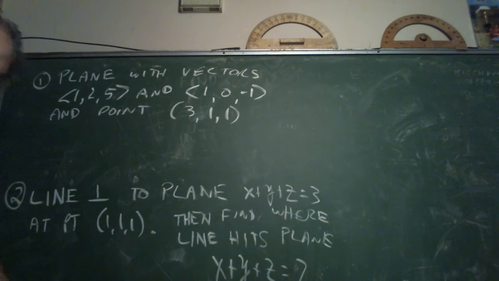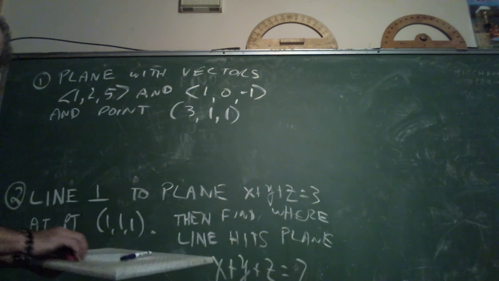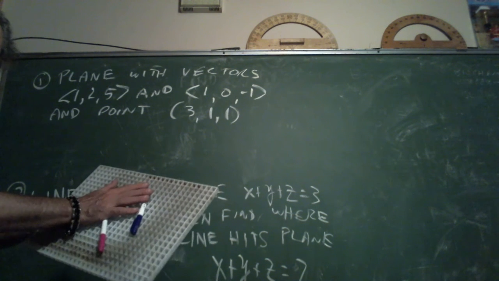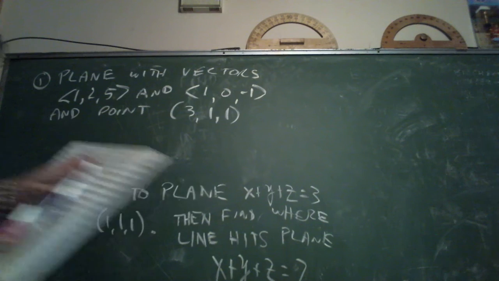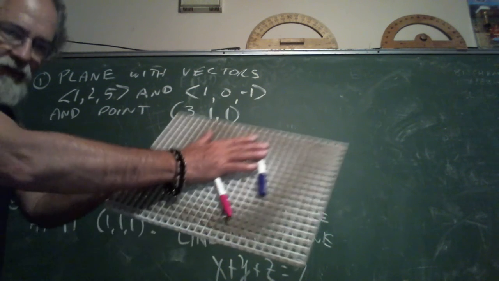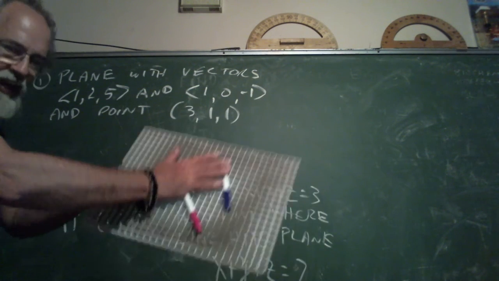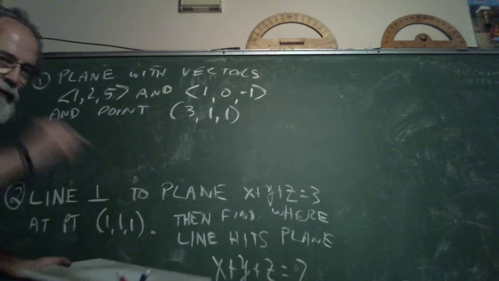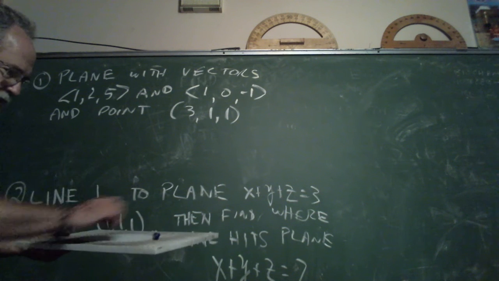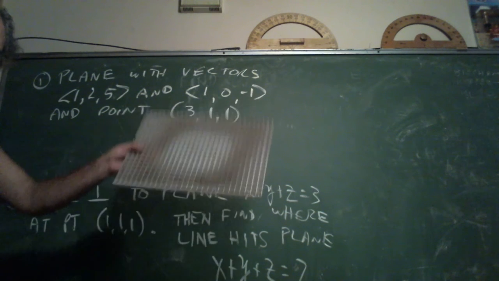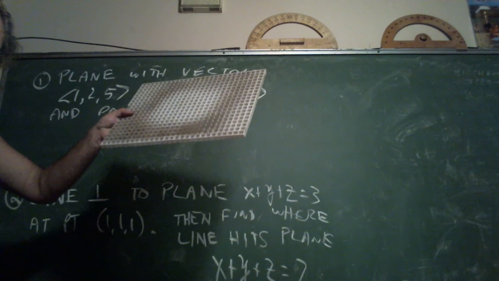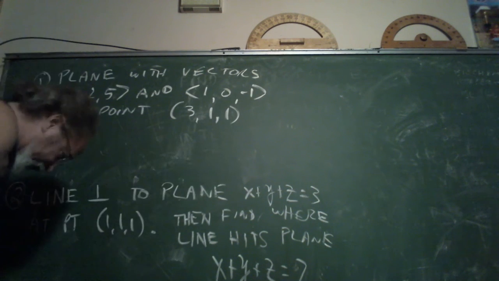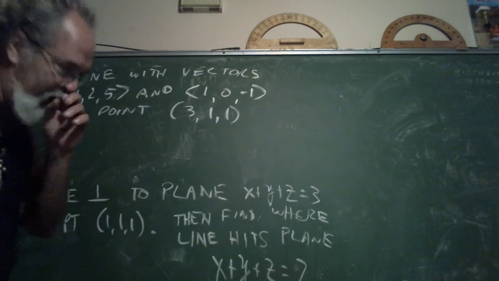So the idea is this. These 2 vectors don't have a location. There's just 2 vectors, but 2 vectors do give a plane, except the plane contains the 2 vectors, which don't have location, so we don't have a specific plane until that point. Now that point means all these parallel copies of this plane, wherever they are, there's one of them that goes through the point (3, 1, 1), and that's the plane we want. So there's enough information to get one plane.